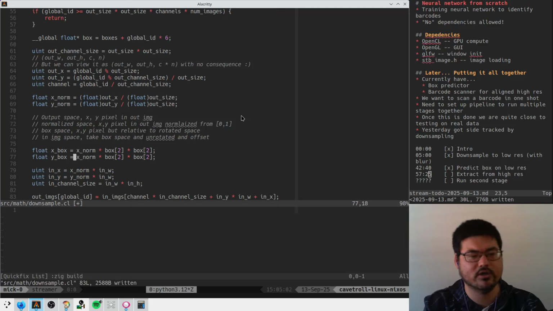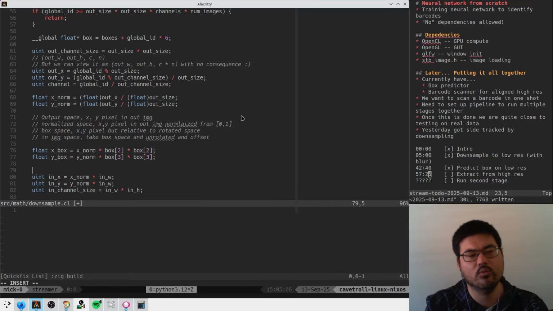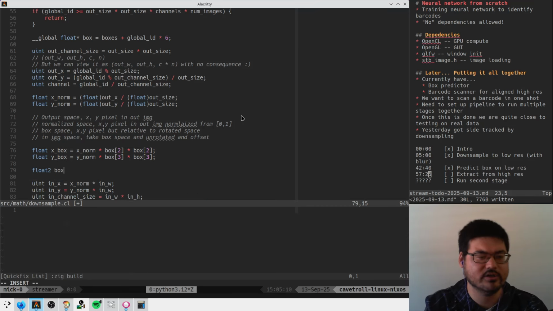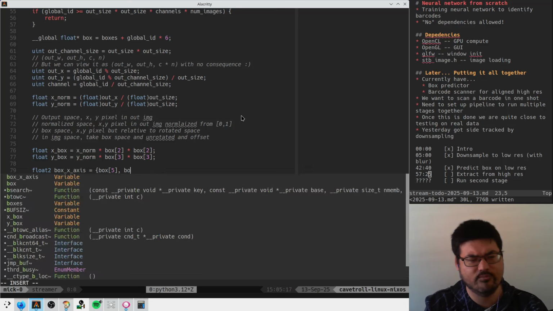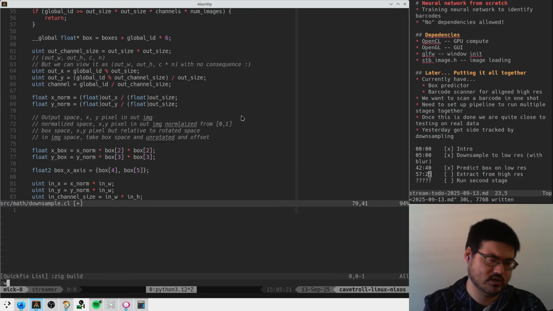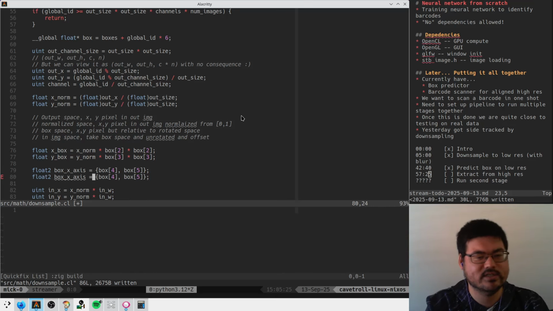And y box is the same thing, because these are square roots that we're seeing here. We have our box x-axis here, which is just box 4 and 5. Right, this is the orientation of the code, I think. And so our y-axis is just an inversion of that.